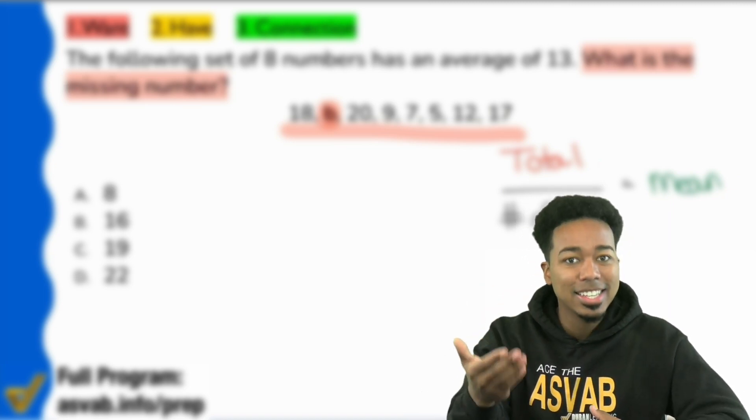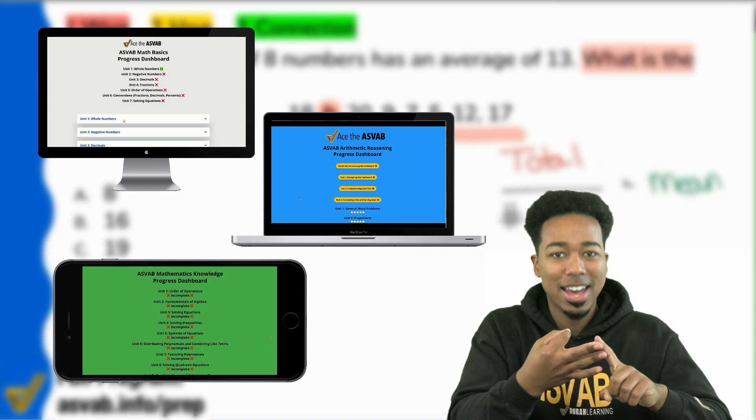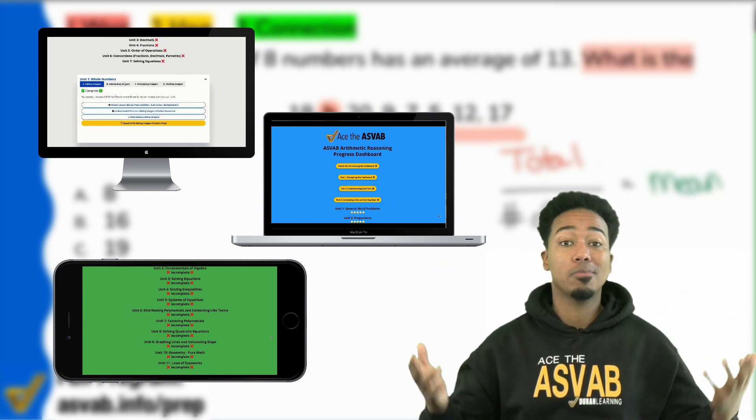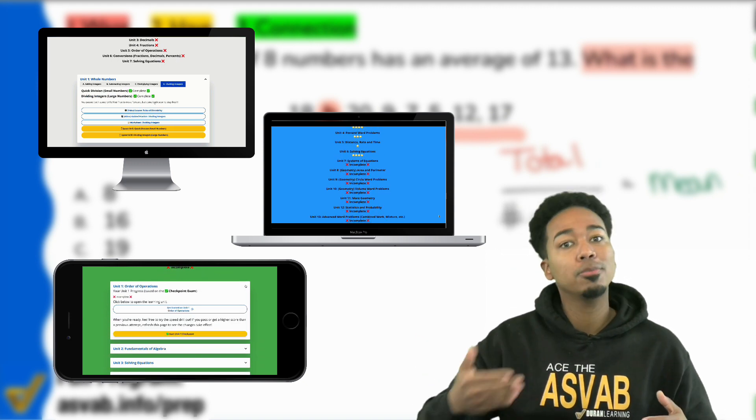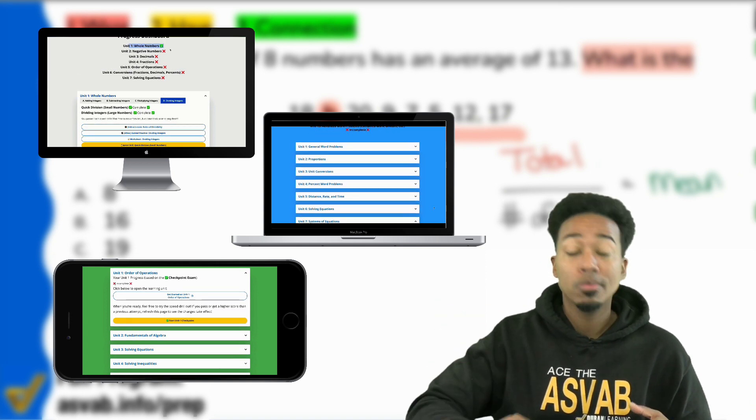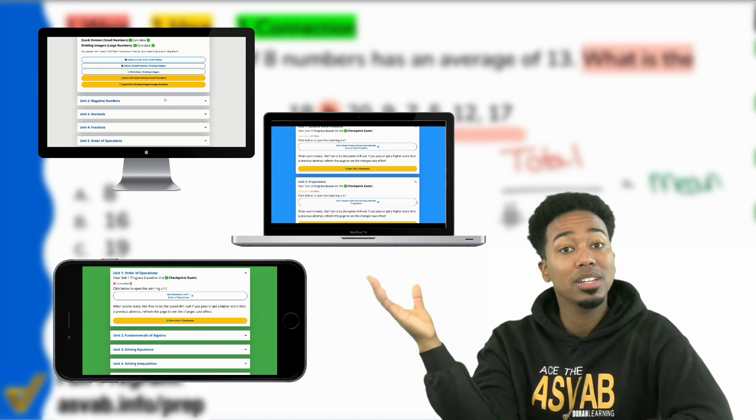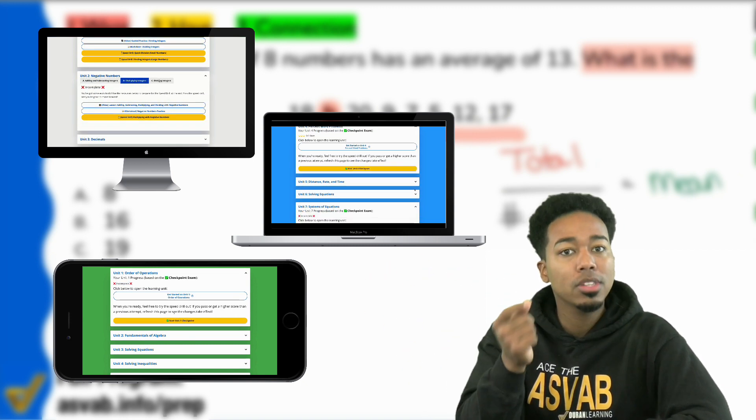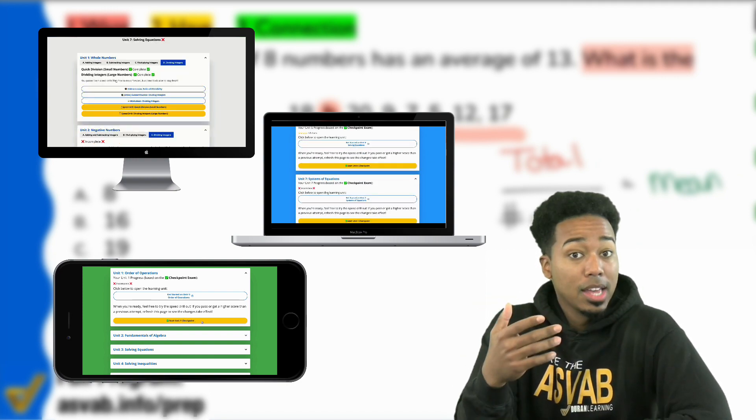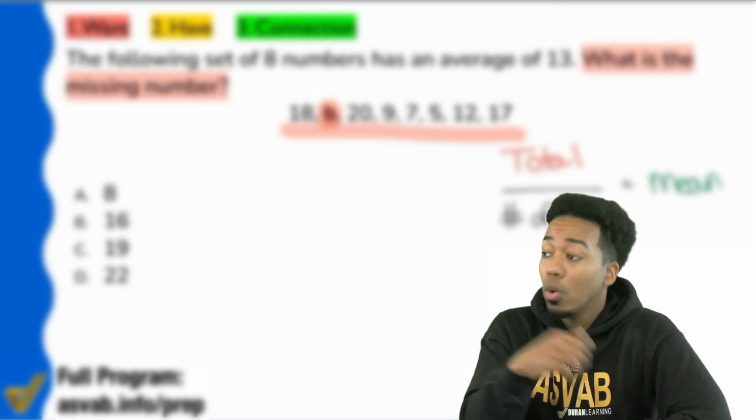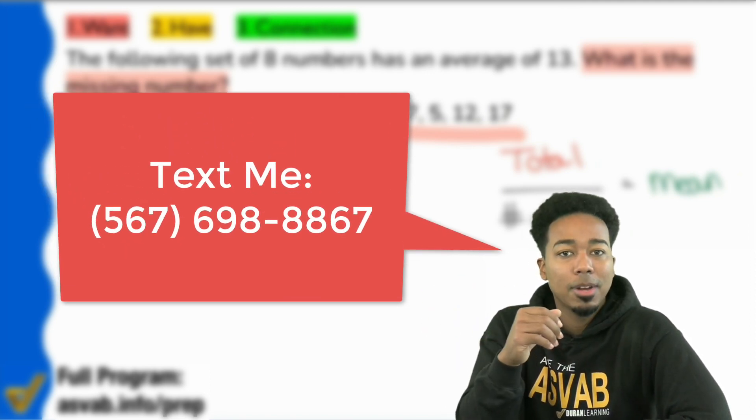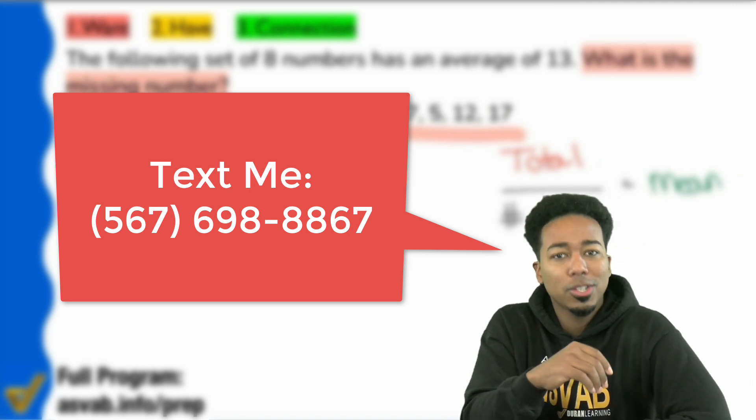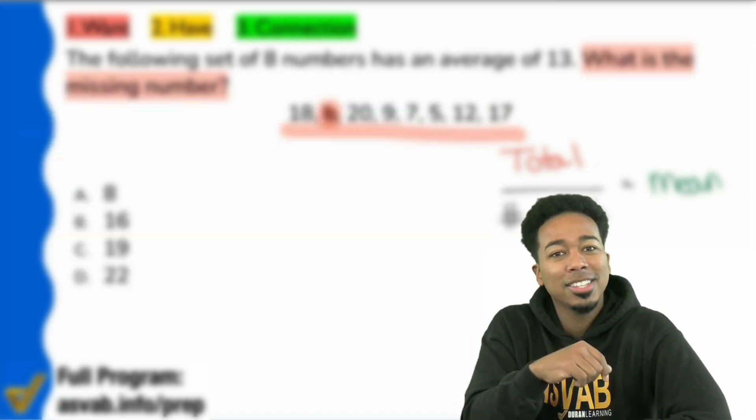And so tracking your progress, guaranteeing that you know you're ready, that's the number one way to prepare. And that's why we designed our progress dashboards for the math basics, arithmetic reasoning, and math knowledge. No more do you have to guess and hope for the best in terms of, hey, I practiced for two days straight, I hope I'm ready. You know, that happens way too often. And then people move on only to find out that they weren't ready and then time was wasted. So don't waste time. When you have a plan and a progress book like this that's lined up for you from beginning to end, you are absolutely 100% guaranteed to grow. So if you're happy about that or excited, go ahead and click the link in the description of this video or text me at 567-698-8867. Text me and ask me about how the program works. I'm more than happy to take time out of my day to make sure that you're successful. So don't waste time. Let's make sure you get the score you want and that job you deserve. Hit me up, click the link in the description and let's get you in there.